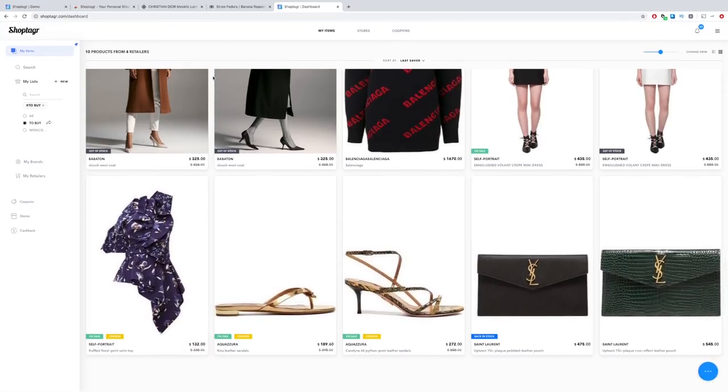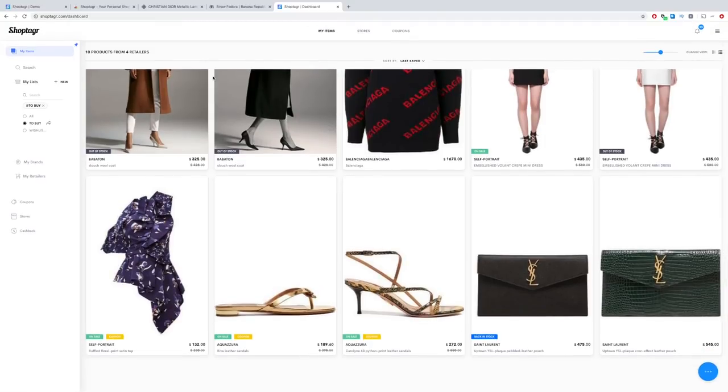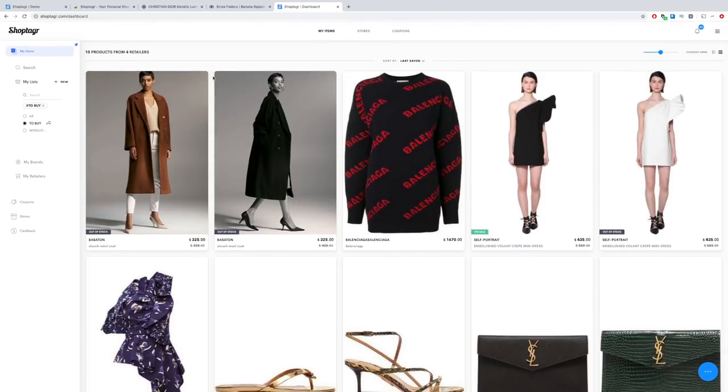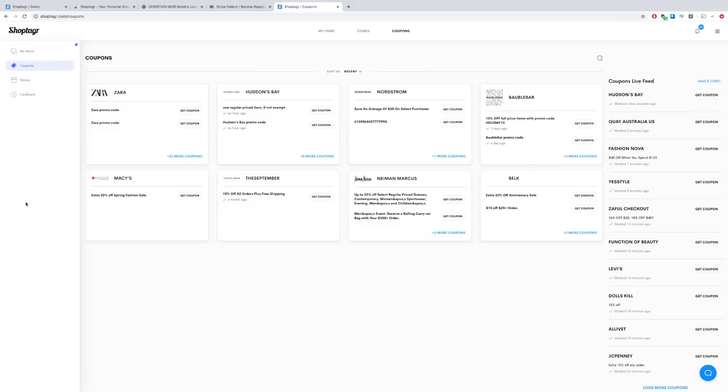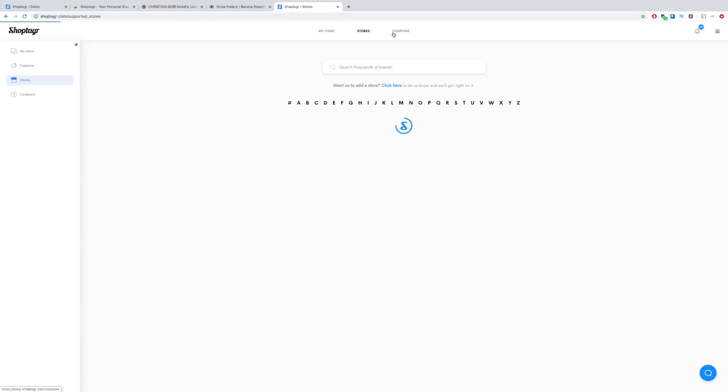These are items that I have already bought. ShopTiger is a great tool to not only help you get notified when things come back on sale or come back in stock, but it's also a great tool to help you plan your shopping and create different wish lists. You'll also notice on the left side there's a coupon section — any stores that have coupons will appear here. They have integrated a lot of stores in ShopTiger and they're adding more as we speak.